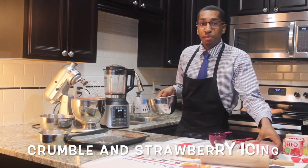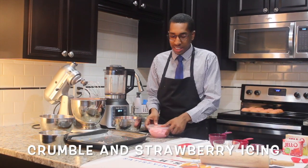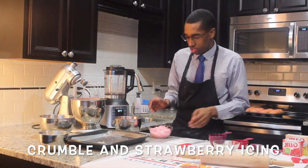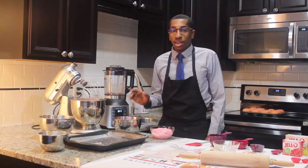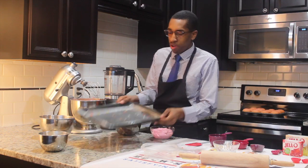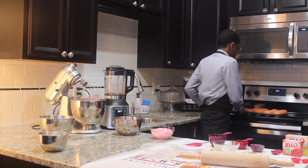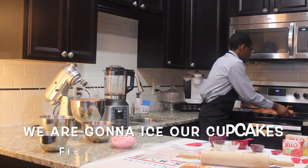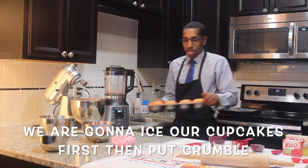Now we've got our crumble and we've got our icing. We'll be putting that icing on top of the cupcakes in just a little bit. Now that the cupcakes are cooled, we're going to move this pan over here. Scoot this up, our icing and our crumble. And now we're going to ice our cupcakes first.